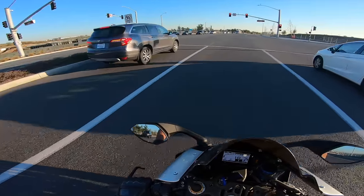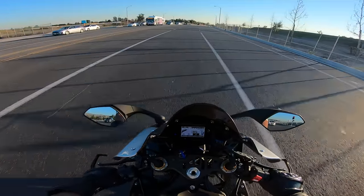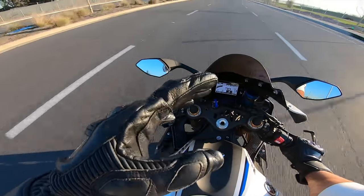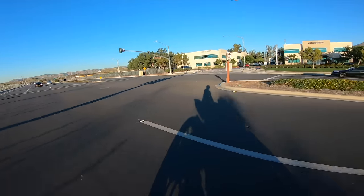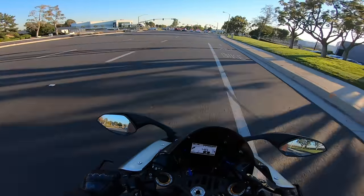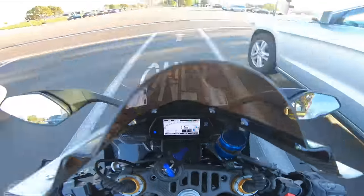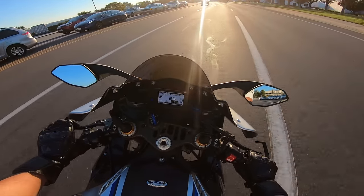all that good stuff. Everything is fresh and new, especially because I change my fluids about every 2,500 miles, just because it's recommended. You don't need to change it that often, but I ride my bikes aggressively. I also took this R1M to the track, so, you know, I don't want to damage the engine. It doesn't hurt if you just change it a little bit sooner, you know, keep the bike running as good as possible. Especially when it looks dark like this, that's when you know that you need new fluids, because it's not supposed to be this dark.